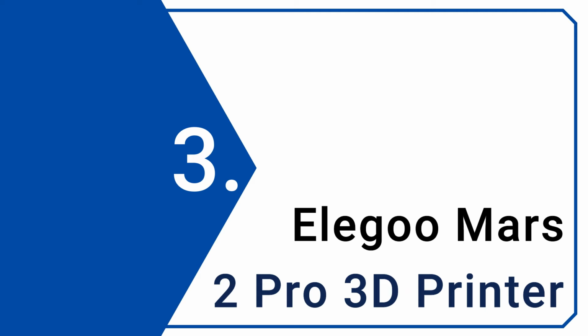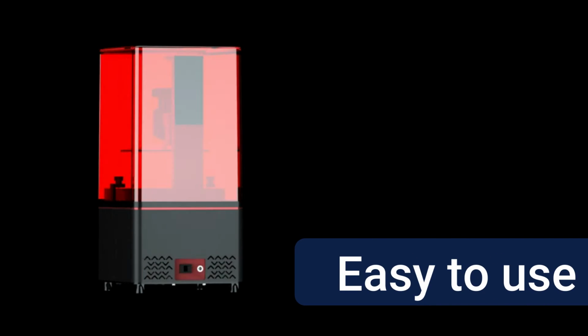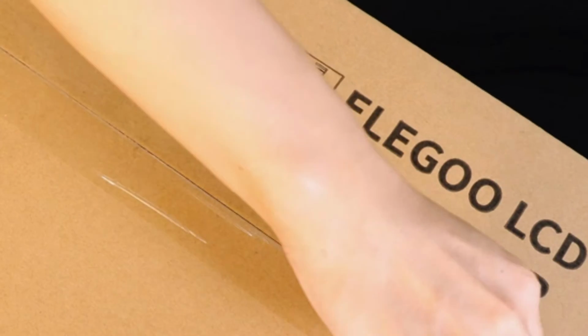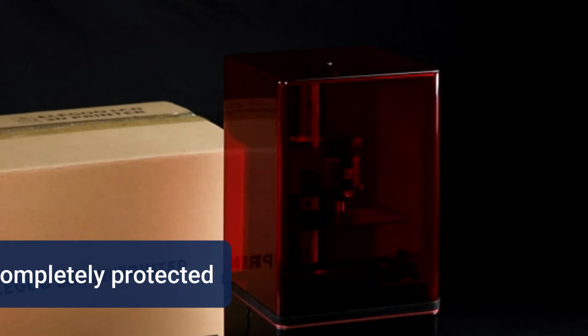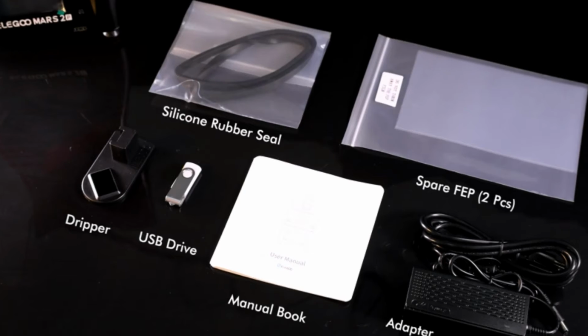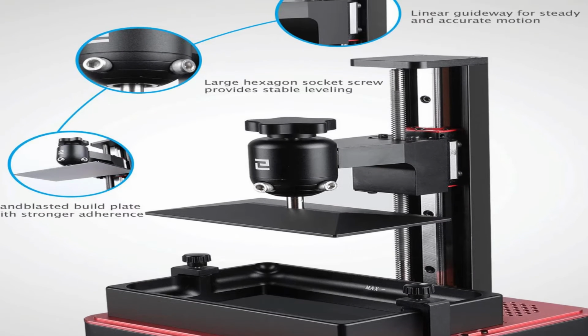Now we talk about the third 3D printer, Elegoo Mars 2 Pro 3D printer. The Mars 2 Pro has a 2K resolution with a 50 µm pixel size, a high-quality aluminum housing, and very fast layer curing times of 2.5 seconds. With its simple operation and good price-performance ratio, it is also very suitable for beginners. Meanwhile, it is fully pre-assembled, packed very efficiently in a small package. It is also well protected with foam, and the accessories are stored in a small extra box. From our point of view, Mars 2 Pro is one of the best 3D printers available in the marketplace for beginners, and it also helps all users in business projects.